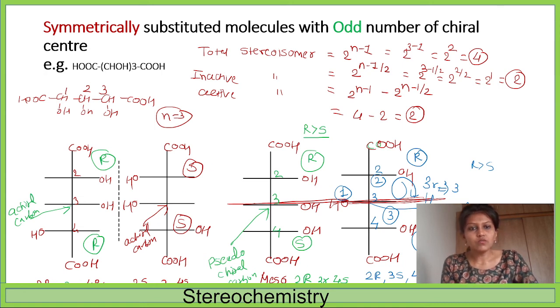So here there will be two optically active stereoisomers, that is first and second, and two optically inactive isomers, that is 3 and 4, and both are meso compounds. Okay, and in a meso compound there will be a central carbon, that is known as the pseudochiral carbon, because around the central carbon both functional groups are constitutionally the same but they are configurationally different.